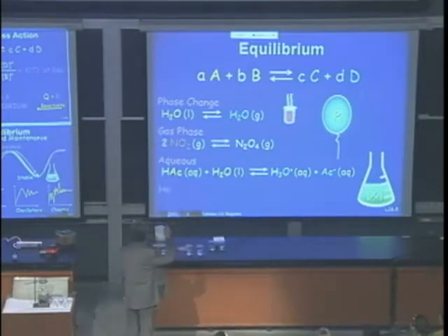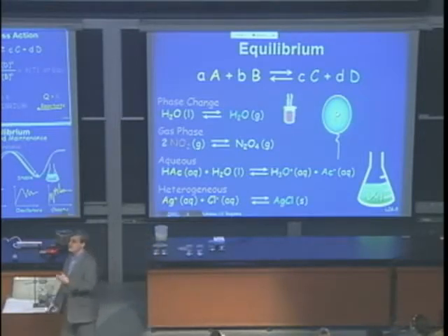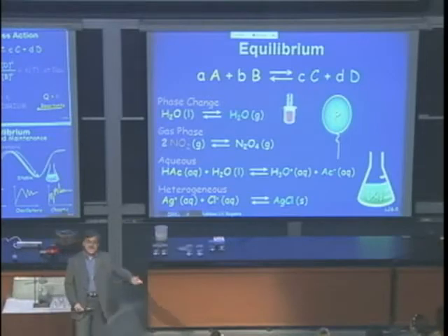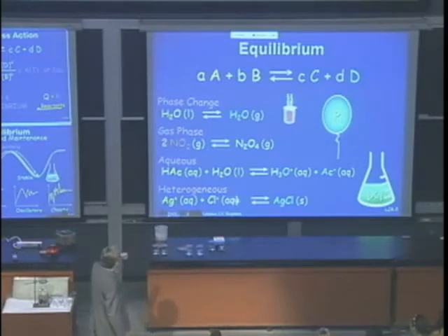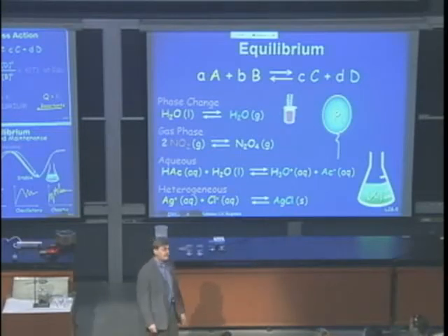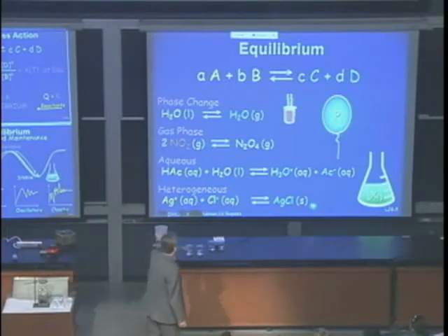Let's see what other equilibrium we have. A heterogeneous equilibrium. Heterogeneous means we have two different kinds of states, two different phases actually. The one is a liquid phase, silver ions and chloride ions, in equilibrium with silver chloride solid. Didn't you do an experiment in the lab, something like this, solubility of silver chloride? So you have visited the silver chloride equilibrium. So this can be an equilibrium. That's the equilibrium equation at least.